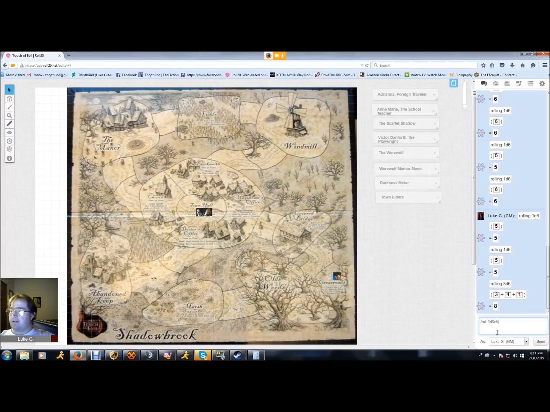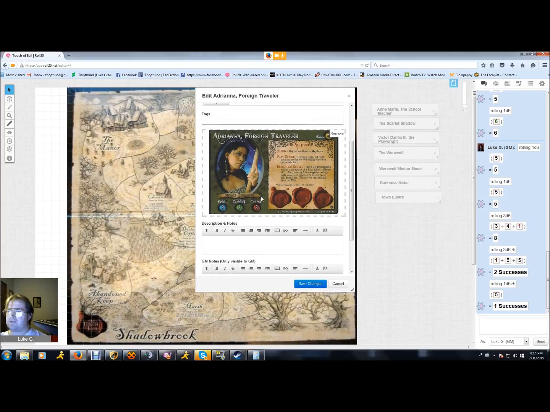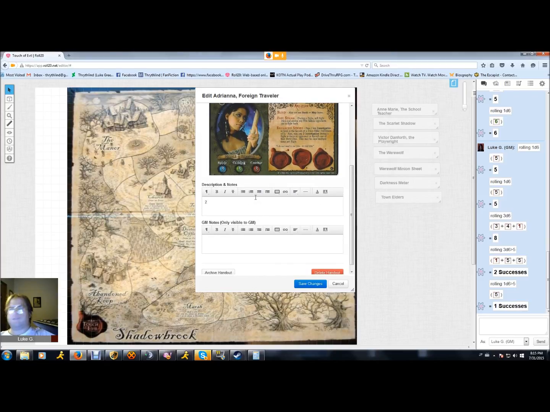It gets its turn. And it makes 2 successes. I could spend 2 investigation to make it forced to re-roll one of those. I think I will. So it will have to re-roll one of its fives. And it still gets a success. So Adriana still has 2 wounds. Two. Lovely.